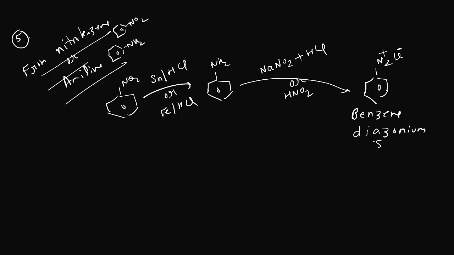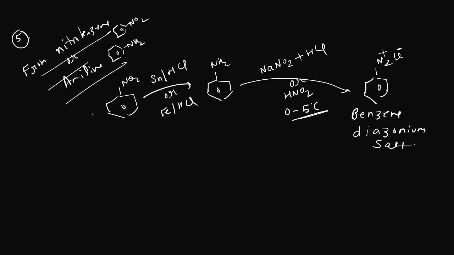Benzene diazonium salt is a very, very important intermediate. Although it is a little unstable, so a freshly prepared solution is always used. I'll talk about other aromatic diazonium salts also, but those are actually unstable. Unfortunately, it is not possible to use those intermediates because they are unstable, while benzene diazonium salt is a little stable at a low temperature of 0 to 5 degrees Celsius.